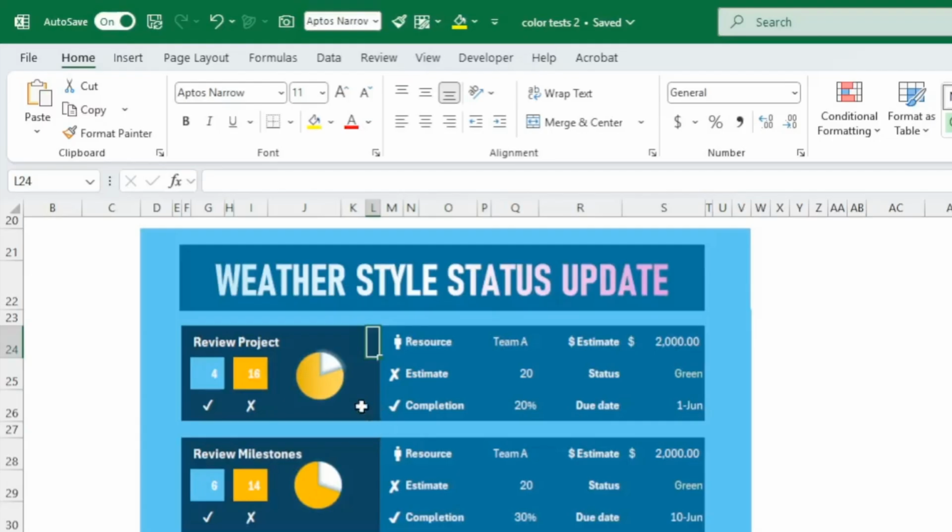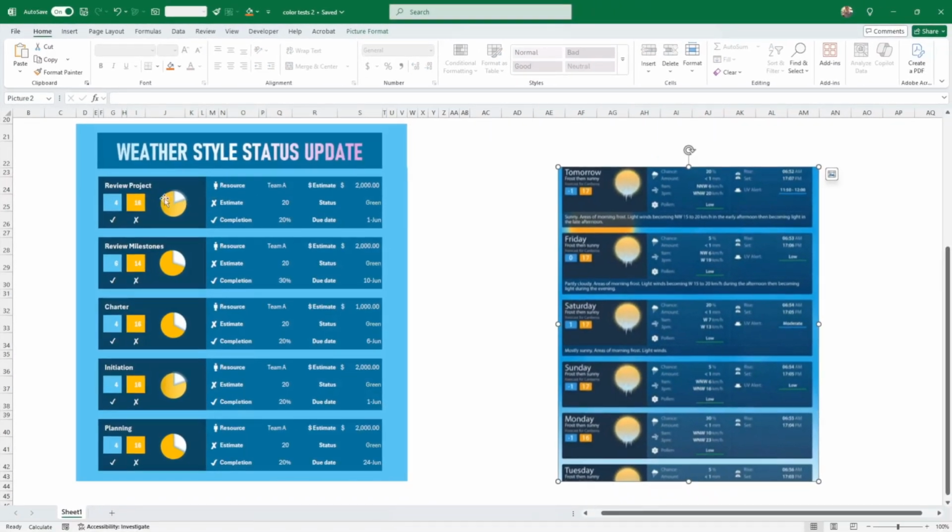And then, staying with the theme of, I suppose, a sun here, I have a symbol here that represents the work that has been done and the work that is outstanding. I put the outstanding in orangey, and the outstanding is reproduced here as well. So this is actually the data that I'm using for the chart. Let's start with what has been done, which is a tick. You multiply the completion percentage by the estimate, and that gives you this number. For outstanding, you deduct what has been done from the estimate, and that gives you this number. Then you use this data to build this chart.